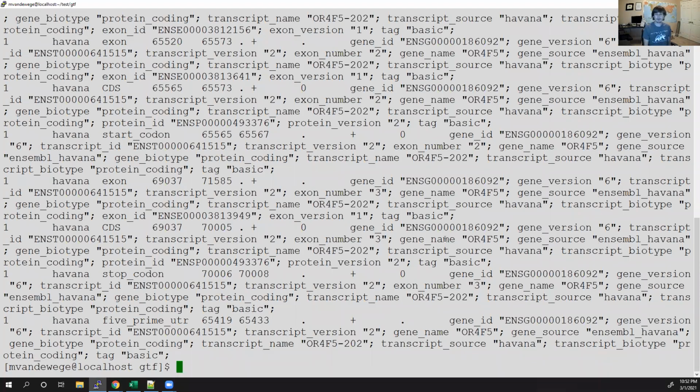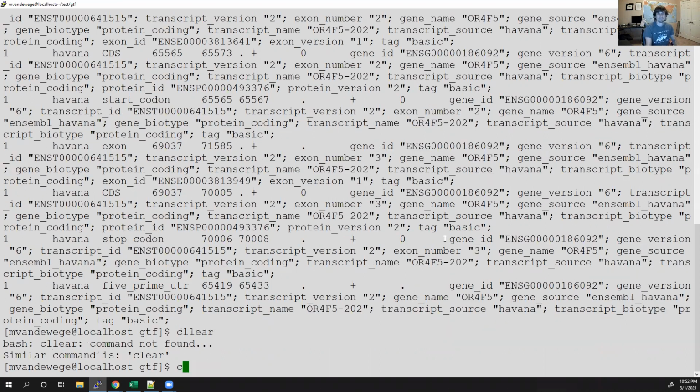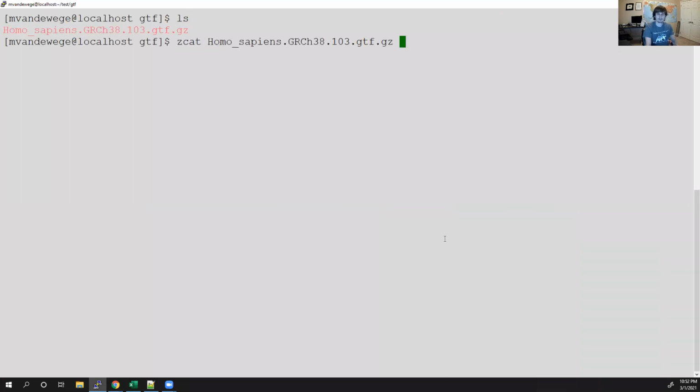So if I want to get that information out, I kind of have to be creative with my pipes. And I have to be creative with grep. So here's a nice command, a tricky command with grep. That's grep -v, a new option. grep -v is the opposite of grep. So if I say grep CDS, it's going to pull out all lines that have CDS in it. But if I grep -v CDS, then it's going to return all lines that don't have CDS in it.